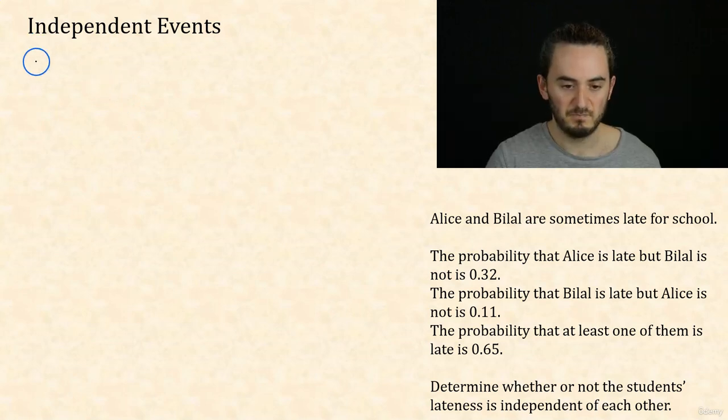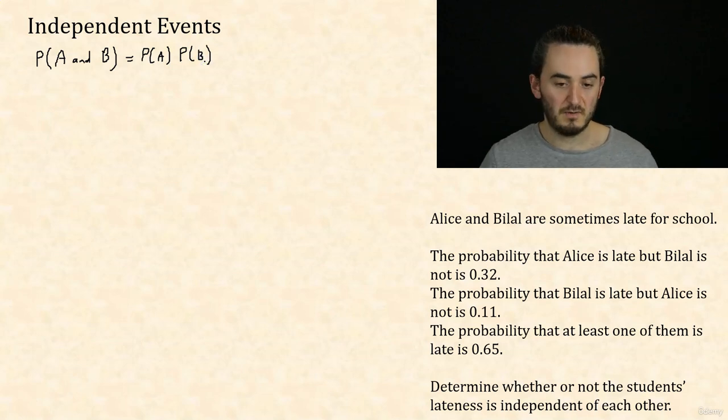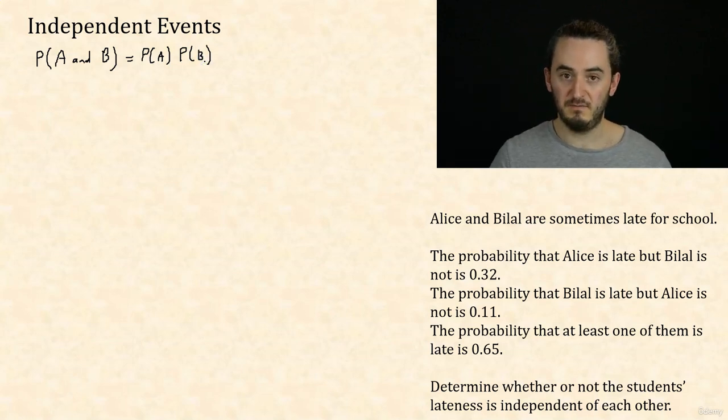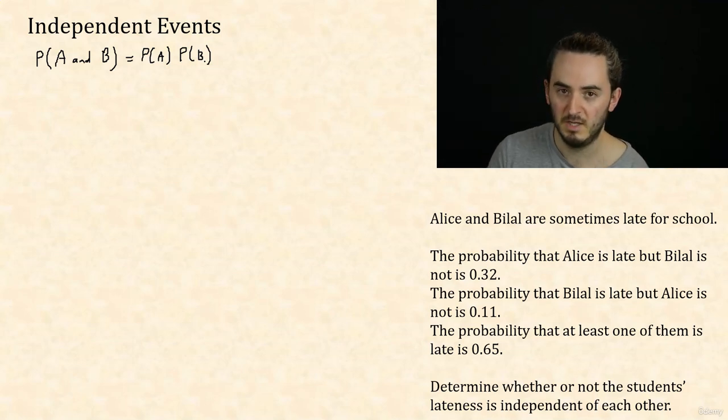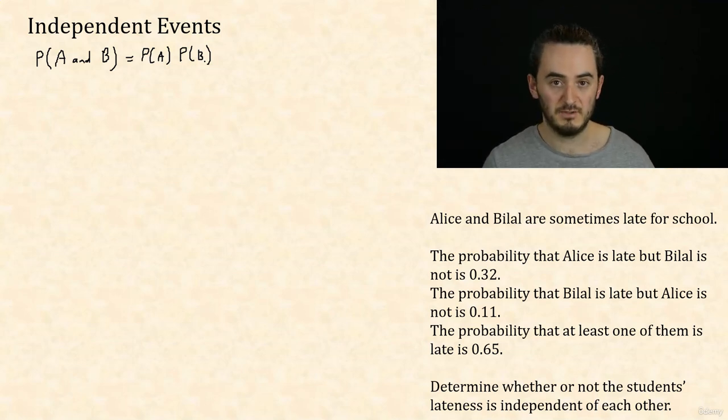Here is the definition. Two events, A and B, are independent if and only if the probability of A and B is the probability of A times the probability of B. Now at GCSE you get very used to just thinking, well, the probability of this and this is just the probability of this times the probability of this, of just multiplying. What you can see now is that you're only allowed to do that when events are independent, and it's clear, as we'll see, that some events are not.